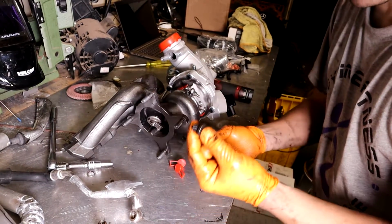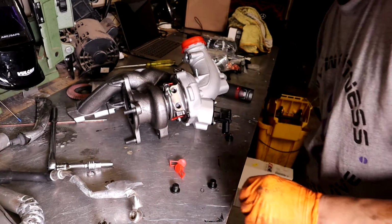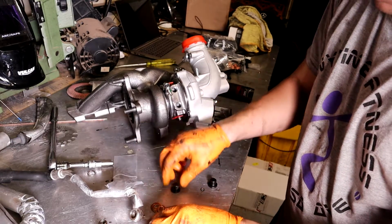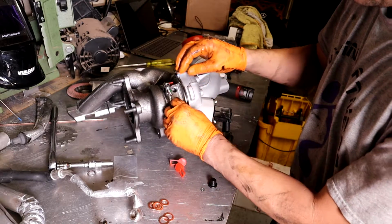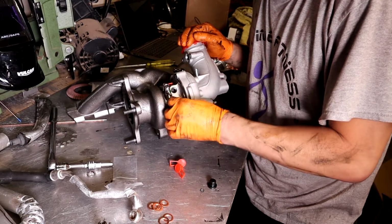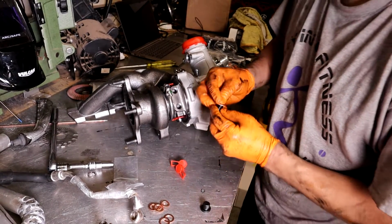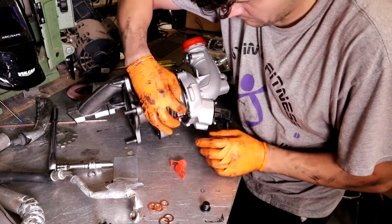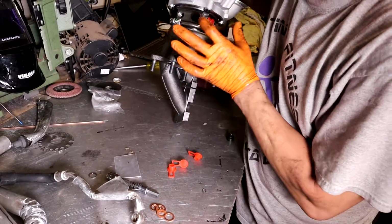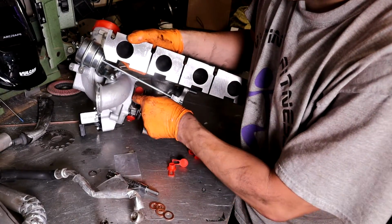Another thing that has to happen, so you have these plugs that come in your kit. There's metal little plugs, so one goes on the bottom here. And a washer for that. Go take your washer, throw this one on the bottom. Alright, so after you put that one in the bottom here, go ahead and take your other one that comes, if you've got a new kit, like I'm the same. It goes down here, and then your stock coolant line goes up here.